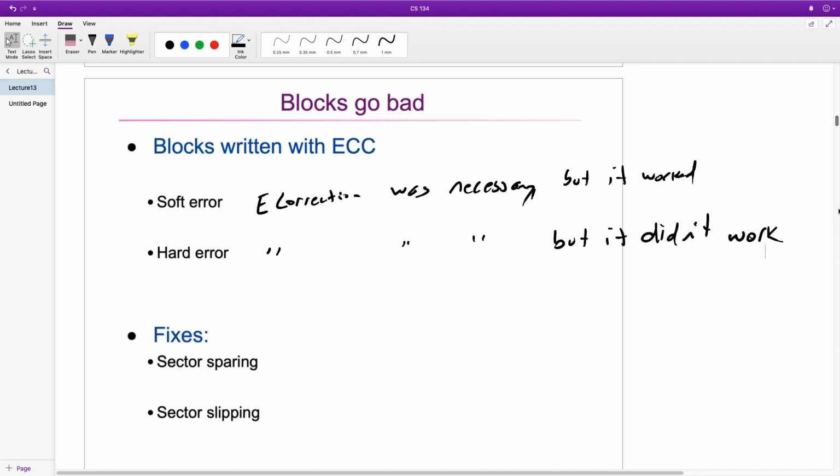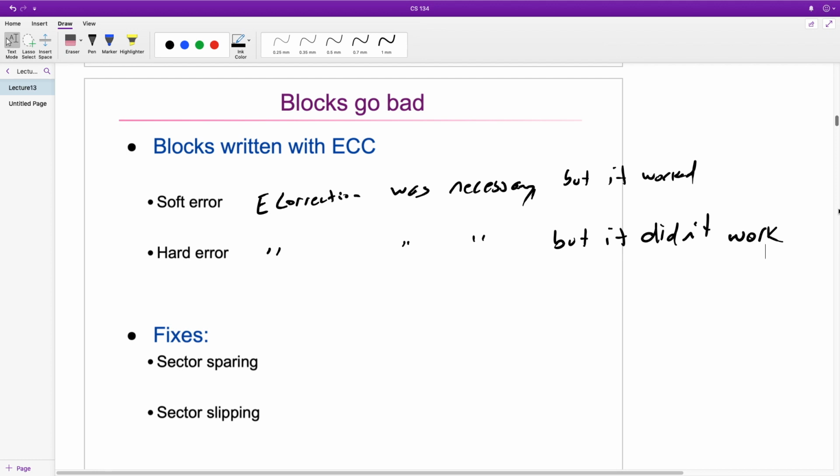The soft error, what might you do with the soft error information, knowing that you had a soft error? Start saving your pennies for a new hard drive is one possibility, right? You could not use that block anymore and decide, I've gotten soft errors on that same sector so many times, I'm going to not use that sector anymore.